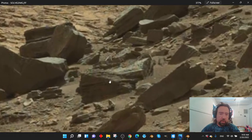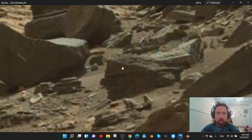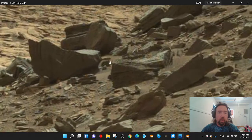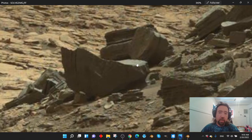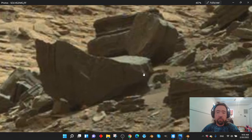We're going to look at this piece here. I call it the wedge. It looks pretty cool. This one I just call the trough. I don't know what it is, but in front of it, and I thought this was all one piece at first, but it's not. It's actually two separate pieces. We're going to look at this drum right here, and even in this original image, you kind of see that it's flat on top, and it's corrugated around. It's got this corrugation going around it, and it's wider in the middle. We're going to look at that.